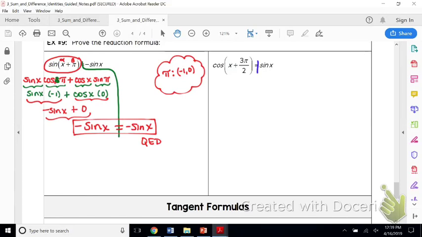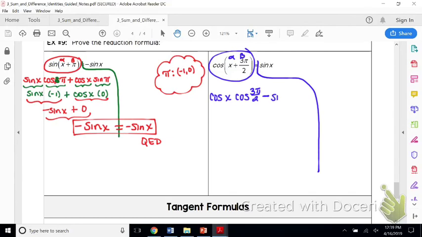So for the second one here, I'm going to draw my line. We're going to work the left or the right? The left. So what can we do to that? We can do the identity. Yeah, it's the sum of cosines, right? So here's my alpha and my beta. So cosine of alpha, cosine of beta, minus, remember cosines, the sign in the middle is different. So then sine of alpha and sine of the beta.